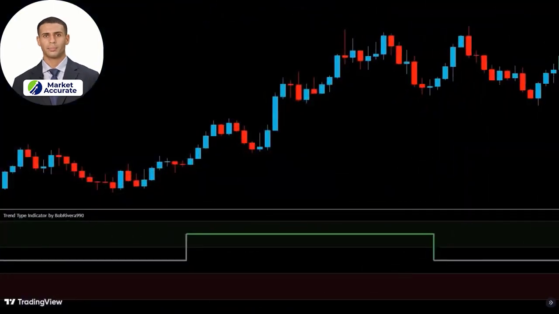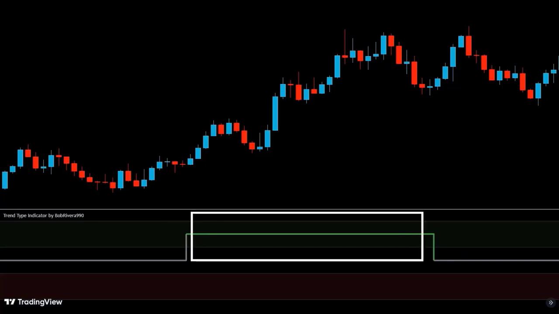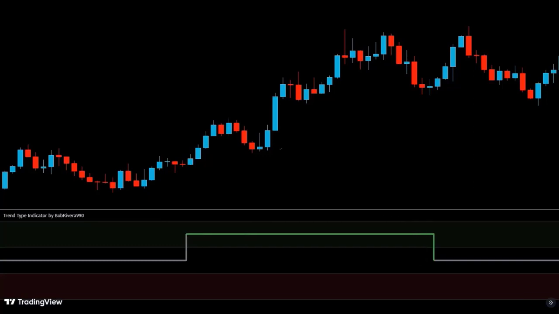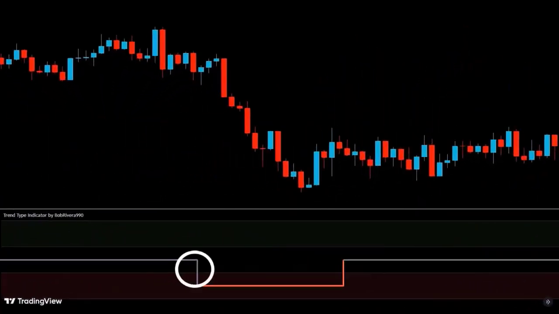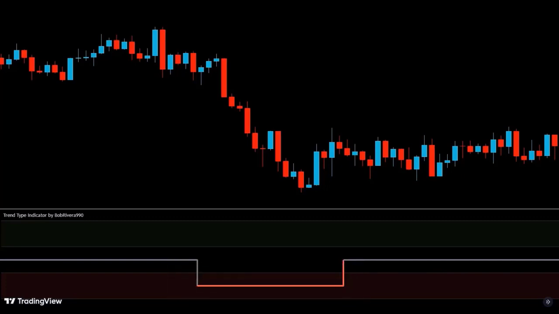Alright, pay attention to here. At this position, the gray line has entered the upper area, which means that an upward momentum is starting to build up from here. And the gray line changing its color to green means that this upward momentum is continuous and we could have made long trades in this uptrend. But here, the gray line has entered the lower area of the oscillator, which tells us that the market's descending trend is beginning from here. And the line's color changing to red gives us the promise that the descending trend is going to be lasting and we can enter short trades in this momentum.